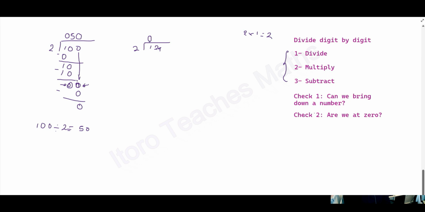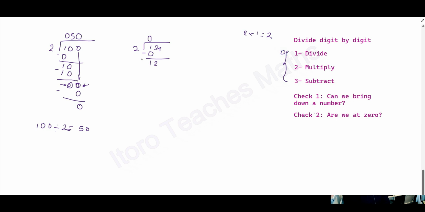We've done our divide. The next step is multiply. So 0, the number we just wrote down, 0 times 2 is 0. So we have 0 here. Then we do the subtract, which is step 3. 1 minus 0 is 1. And then we do our check. Can we bring down the number? Yes, we can bring down the 2. So then we go back to the top over here and start again.